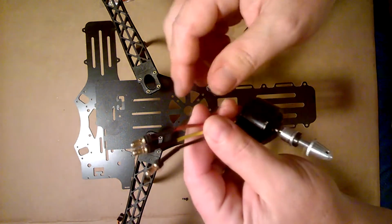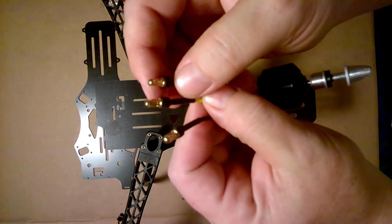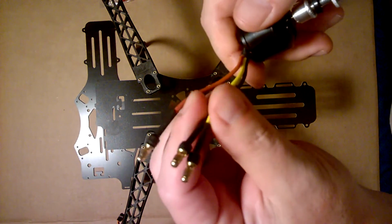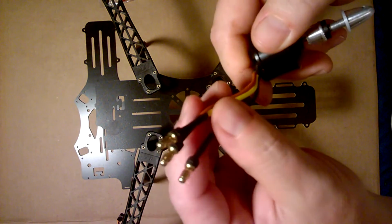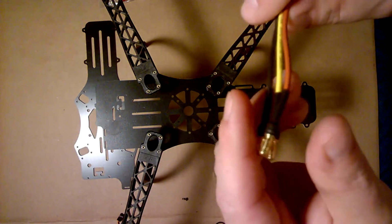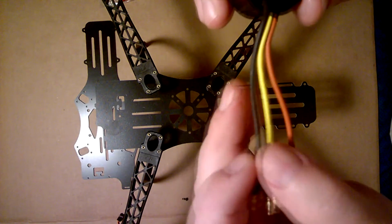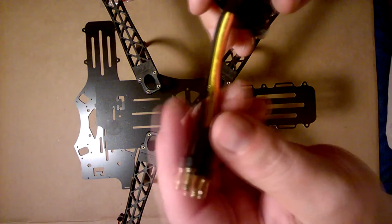I have already soldered on the male butt connectors. This should come with your kit. There's already videos on this, and this takes a little bit of time. So in order to keep this video as short as possible, I've already went and done that.